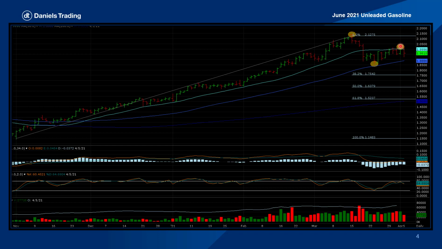Perhaps this number 3 point is a pivot point where we can start to see the market sell off from here. I have a 50% Fibonacci retracement looking for a pullback to the 50% level, 163.79. So that'd be quite a ways from where we are. The market would have to break this number 2 point to trigger the 1, 2, 3 top formation. That may not occur this week, but there may be another trade set up on a break of this pivot point low if the market bounces, trades higher, and then turns back around.